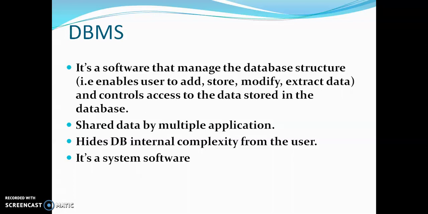When we talk about the system software, we are talking about a general purpose software. It does not carry out only one very specific task. It is designed to carry out a general purpose, or to perform more than one task. That is the meaning of your system software.